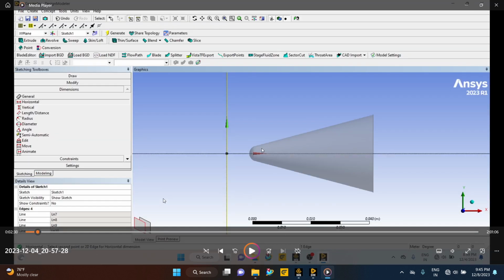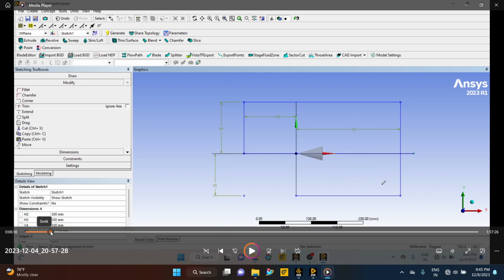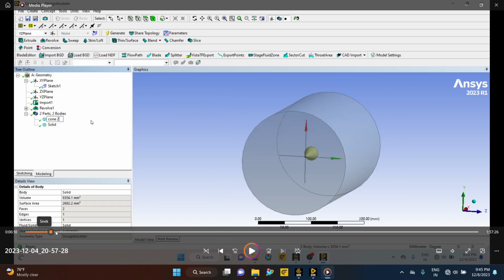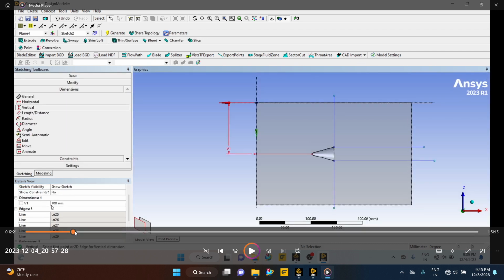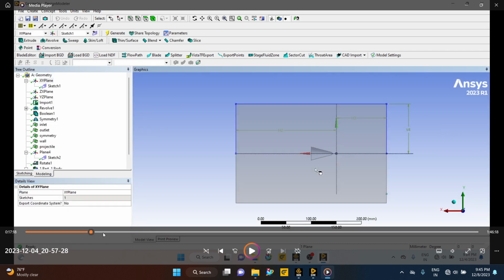After that, I imported it in ANSYS Workbench. Then I created a separate surface which will help me to mesh easily. Then I created the domain. Then, as I found it is symmetric, I treated it as such, which helps to reduce the computational time. Then I went for surface split.